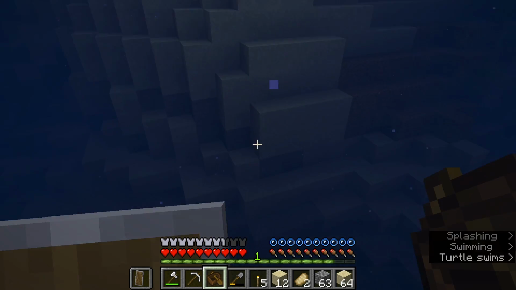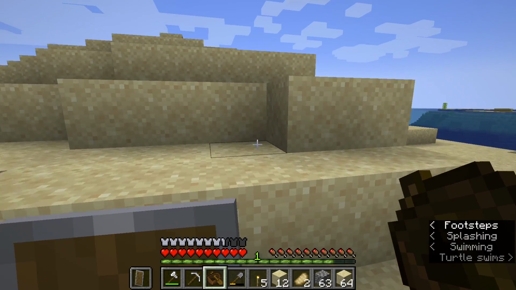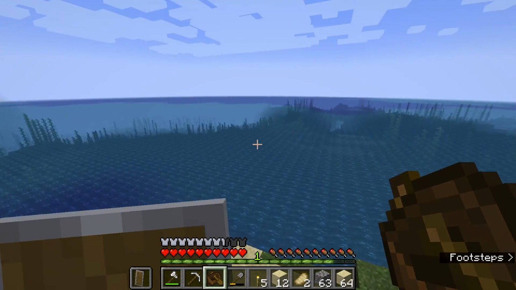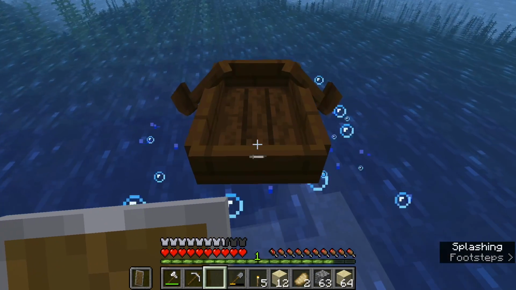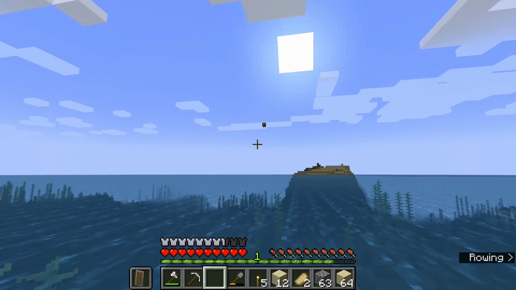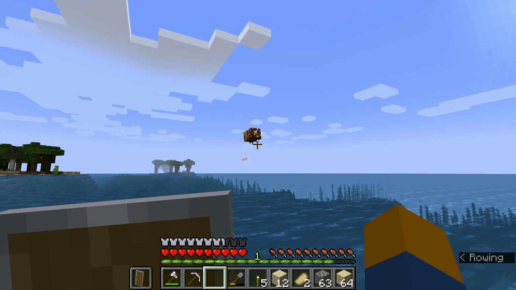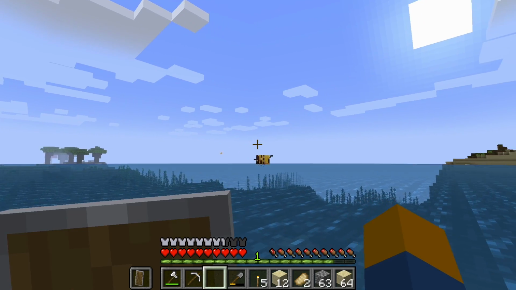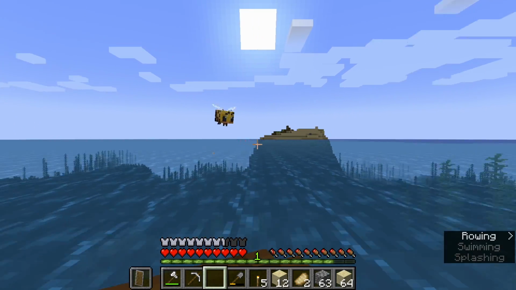Alright, so Mr. Turtle doesn't want to listen to me. So, I'll just leave him be for now, until I find iron. Where is this bee going, okay? This is a really suspicious bee right here. Suspicious bee. What is your words of wisdom today? Then he waddled away.